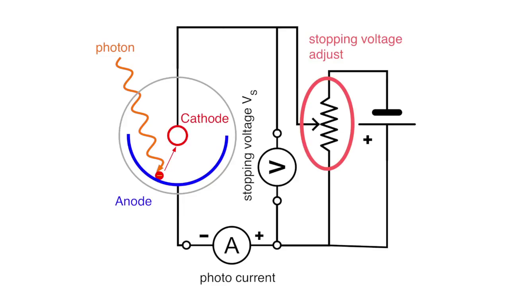Here, you'll change the voltage from the battery on the right until the current drops to zero, meaning you're applying just enough of a voltage, which is a potential, to keep the electrons from making it to the cathode. And then this is read by using the voltmeter, which is the circle with the V in it, and why it's called the stopping voltage. And this is how the kinetic energy is measured, by seeing how much potential energy it takes to stop them. It's almost like determining the energy of a bouncing ball by slowly raising a wall. When no more balls get over, you know you've reached the maximum kinetic energy of the balls.